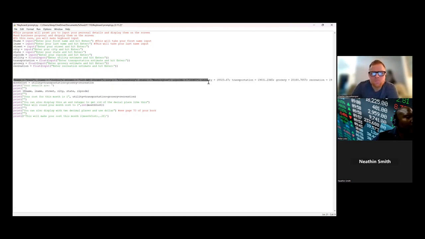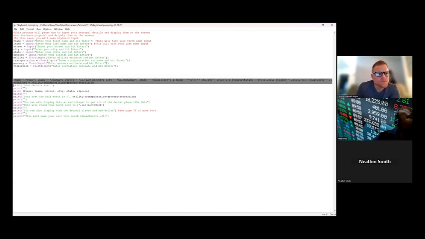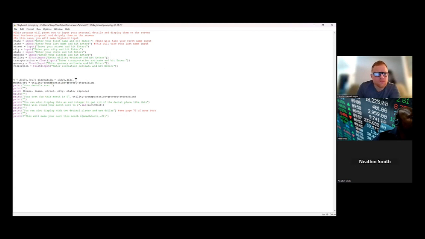Yeah, that entire line is sabotaging the rest of what is below it. Delete that because the person will be making the input, not the default assigned values. If you delete that, you can save it. And then run, you can press F5 or just go to run and run module.